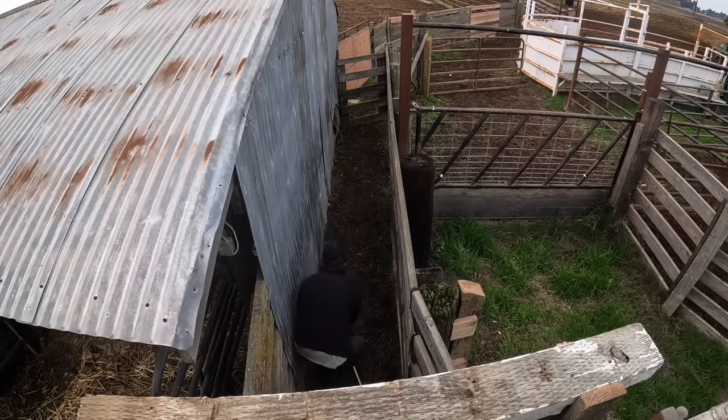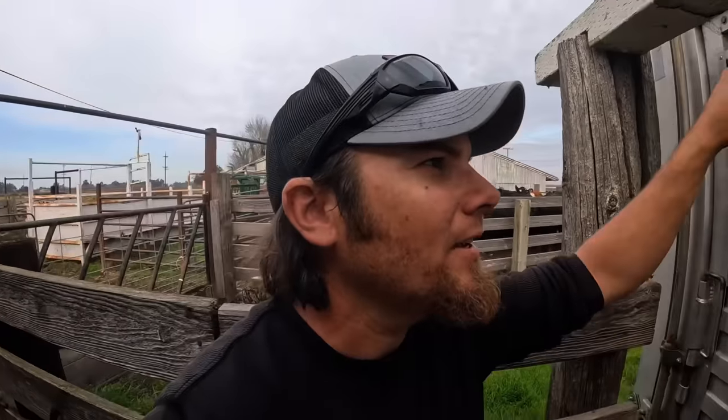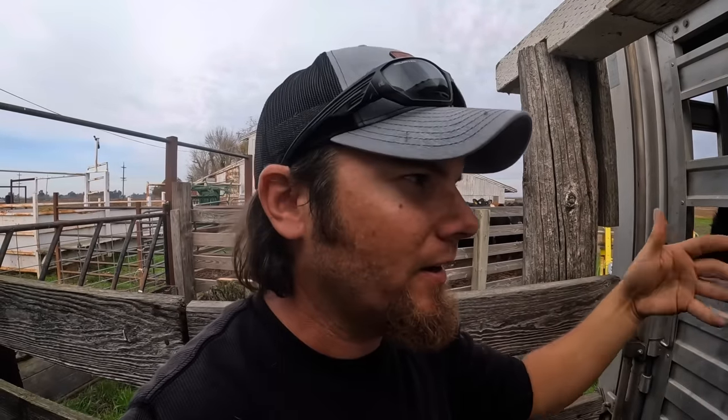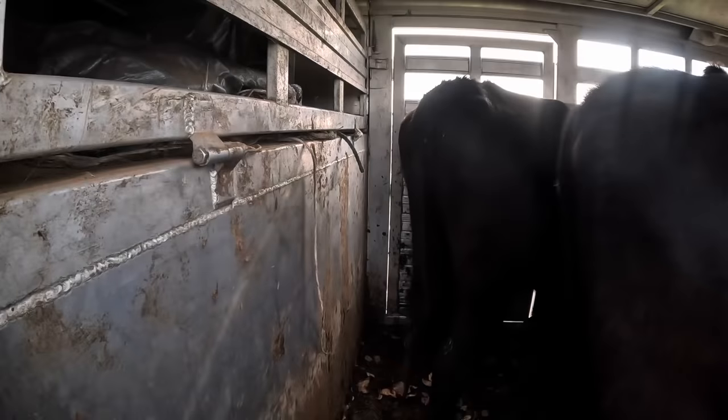Knew you'd fit. Whew, they were acting like they wouldn't fit, but what happens is you get a cow in the front that doesn't move all the way up to the front, and then the ones in the back get to where it's hard for them to get in. Once they all kind of move around and find their spot, they have plenty of room in there, but sometimes just getting them all in is a little tough.